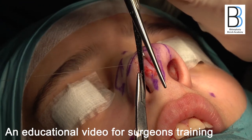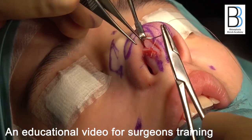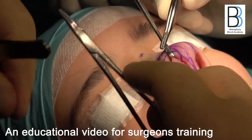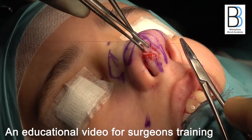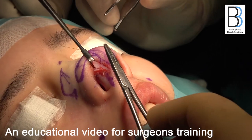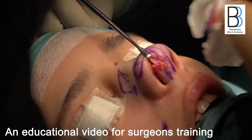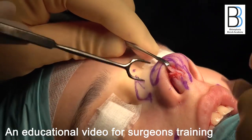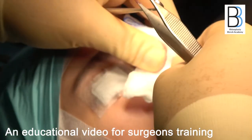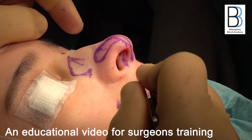Okay. And then we have now a very strong structure, a very strong foundation in the midline, which will achieve adequate tip rotation, elevation, and symmetry. So we push this structure back to the midline. And you see now, at this stage, we achieve a nice nasolabial angle.